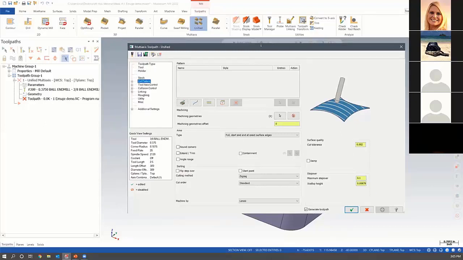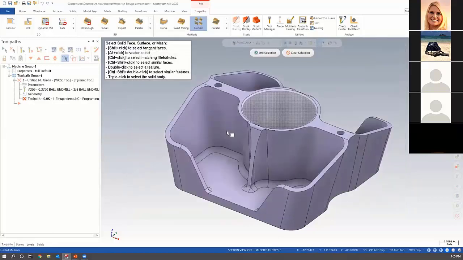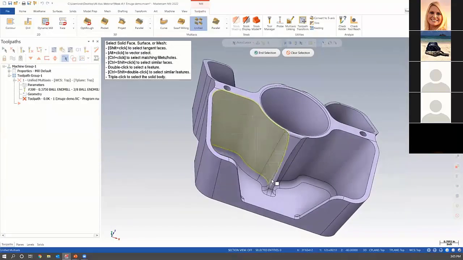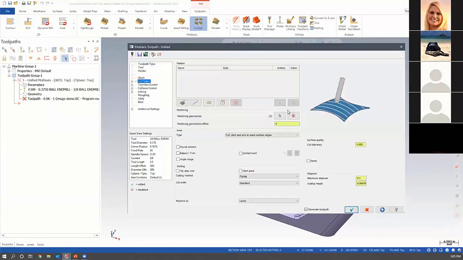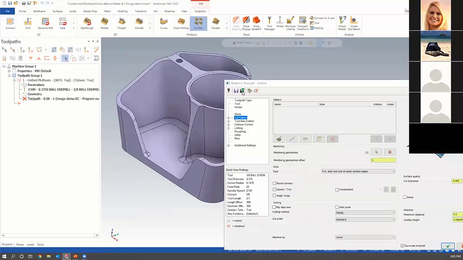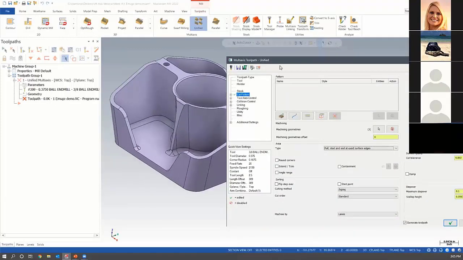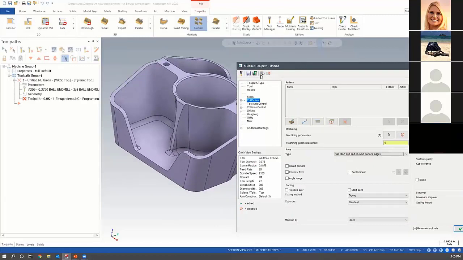But here's the new interface. Let's travel through it. Machining geometries. I can basically just go and pick the geometry I want to machine and say I'm going to work on that. One of the huge enhancements is, as I'm in my dialog box, obviously I could move this around. But what we also introduced is the preview toolpath in all the multi-axis toolpaths. So this is where I can try out different paths. A lot of times I don't even know which way I'm going to go.